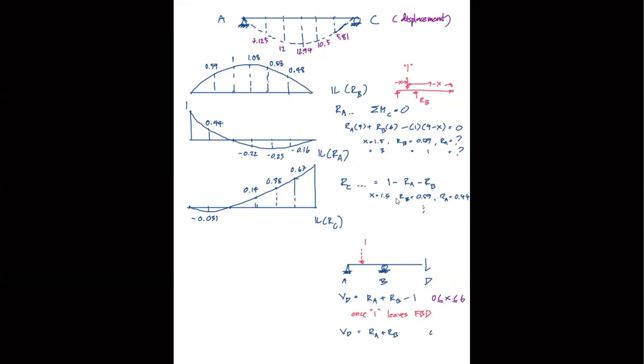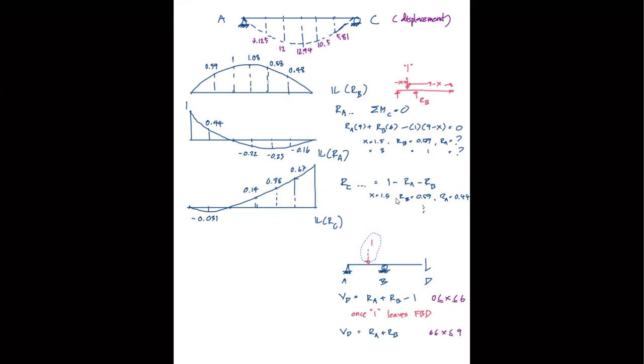When X is from 6 to 9, right? See, this is the time to show your truthfulness or your loyalty to the free body diagram. Because I can easily say, if my unit load travels beyond this point, somehow I couldn't include this. Let me try again. I'm gonna drag the beam with it.